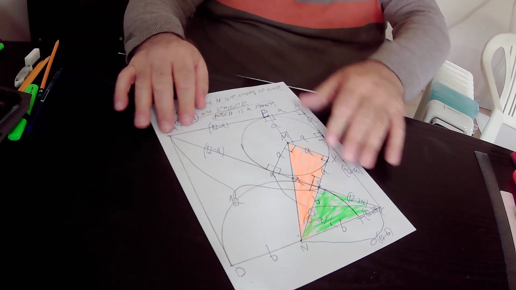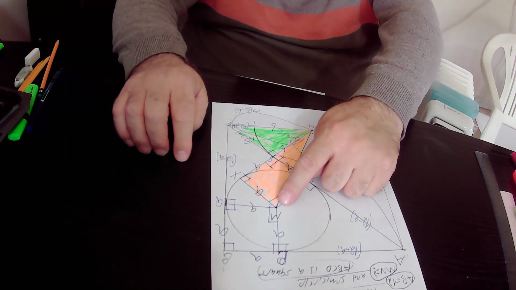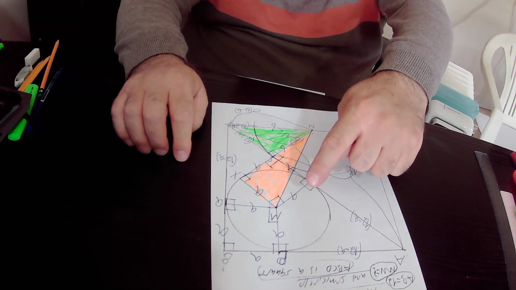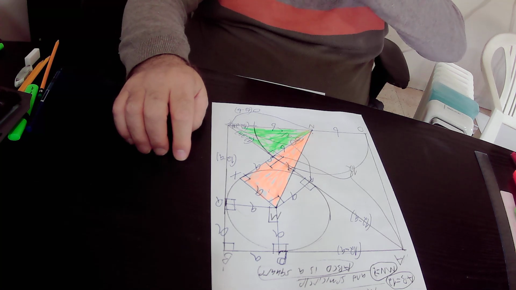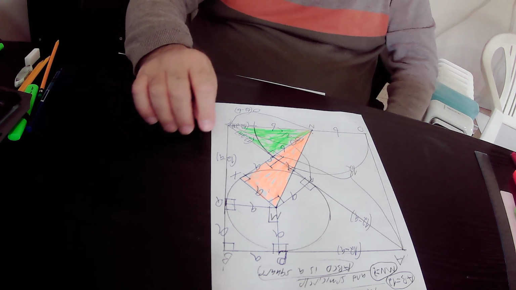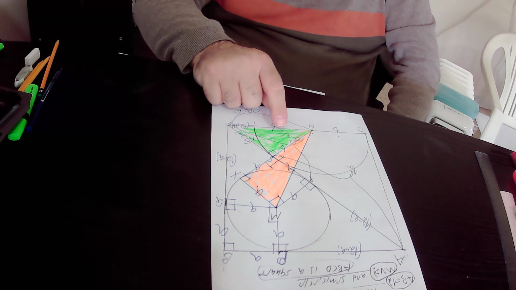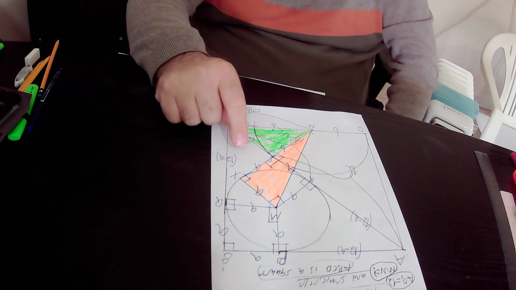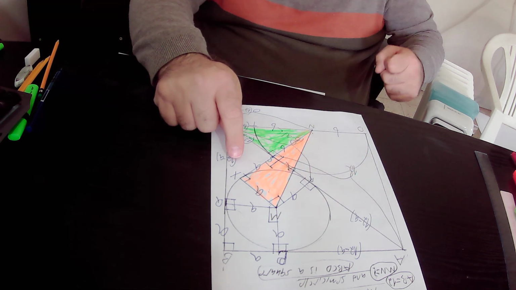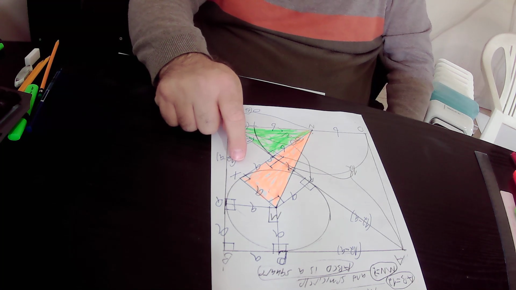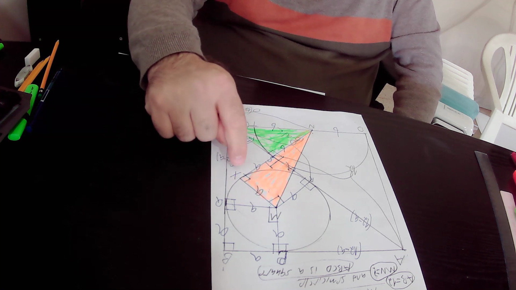In the next step, we made a construction from the center point M. We draw a perpendicular on RM, so this angle equals 90 degrees, and we extended NS by a straight line until it intersects with the perpendicular from point M, and we define the intersection point of the extended NS and the perpendicular from point M as X.